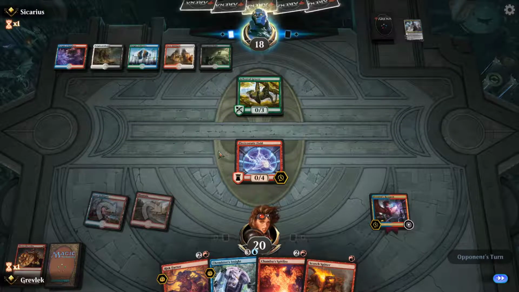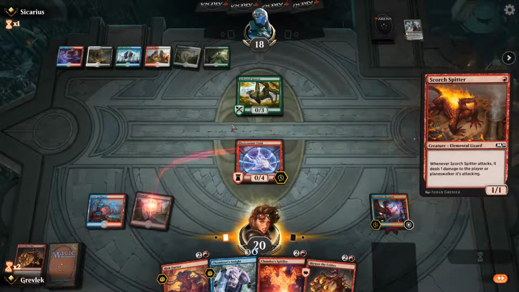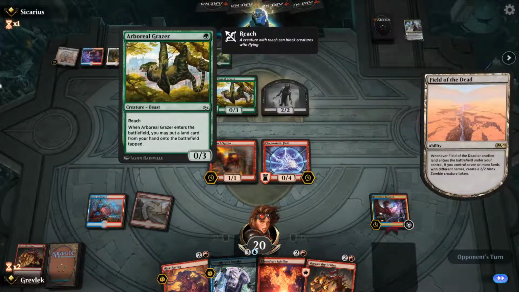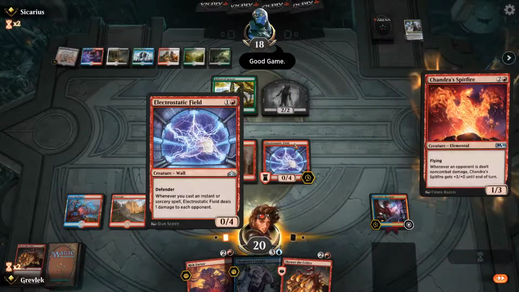Got nothing. Just way behind on lands here. This guy's got something big cooking. I'm way behind. Not getting my land drops. Still no land. I don't know what this guy's deck is doing. Well, there we go. That's what his deck is doing. No idea what this guy was trying to do. Spitfire.